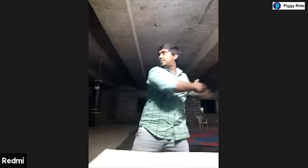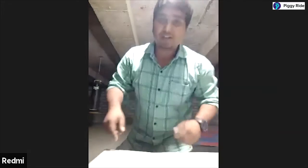Pick. Hand rotation side by side. Then hand rotation up and down. Hand movement up and down. Both hands up and down. Then hand side by side. Good. Next, hip rotation. Left to right. Then right to left. Hip rotation. Right to left. Then left to right. Good.